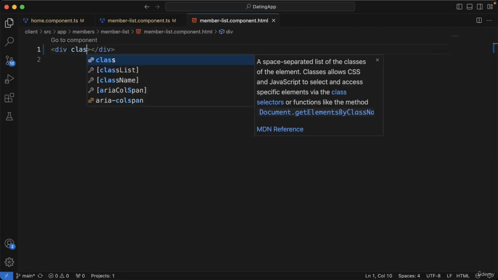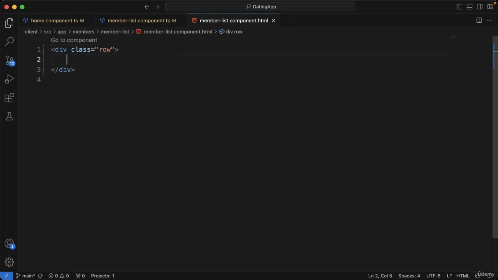So I'm going to add a div with a class of row. Inside this div, I'll give it a class of col-2. As each one of our members, once we've configured it, will take up 2 grid columns effectively of the page, and there's 12 grid columns, which means we're going to have 6 members per row.